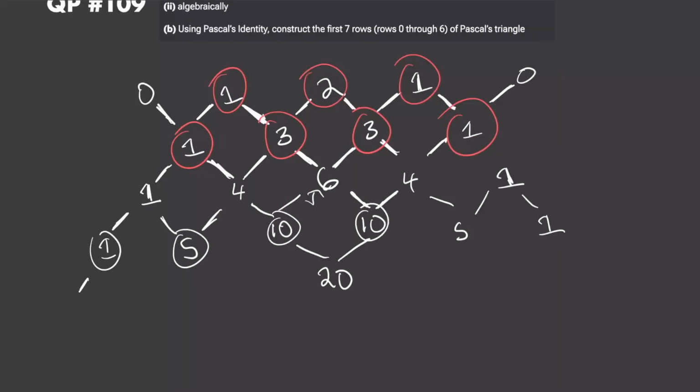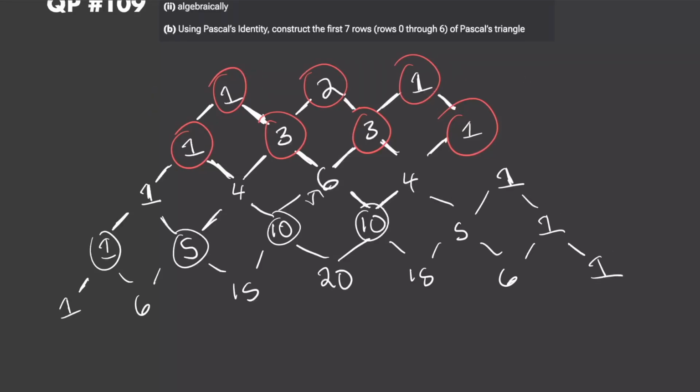Now for our row of 6, 6 choose 0 is going to be 1 again. You can see this whole outer diagonal is going to be 1s because when you choose 0 from anything, it's going to be 1. And then here I'm going to get 6 choose 1. So I add 1 plus 5, 6. 6 choose 2 is 10 plus 5, 15. 6 choose 3, we already did, is 20. 6 choose 4, 10 plus 5, 15. 6 choose 5, 5 plus 1, 6. And then 6 choose 6 is 1 again. That's what Pascal's triangle starts to look like.